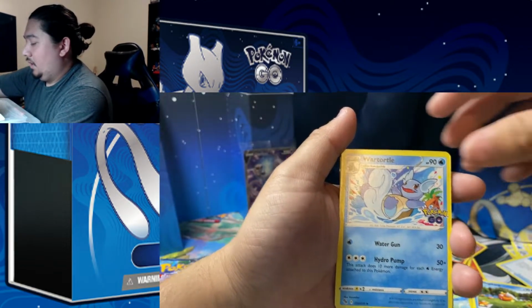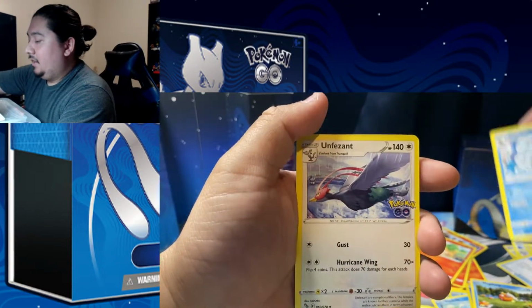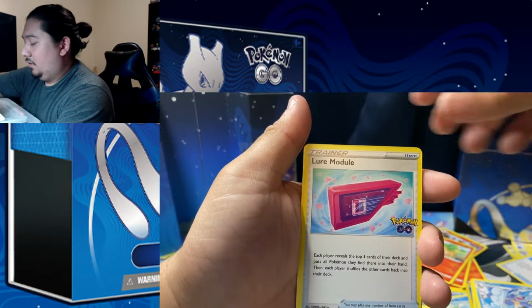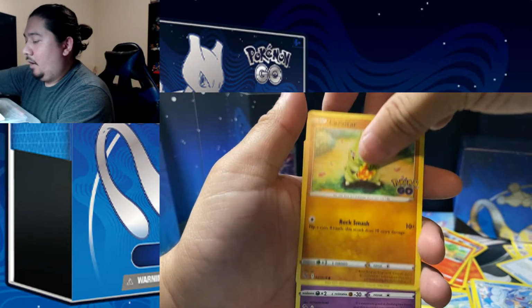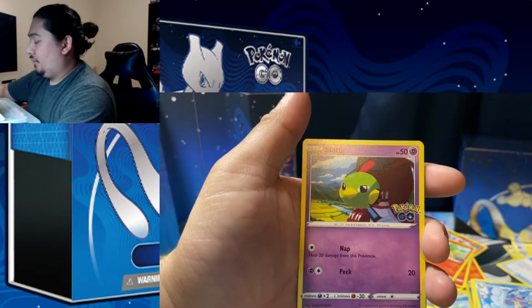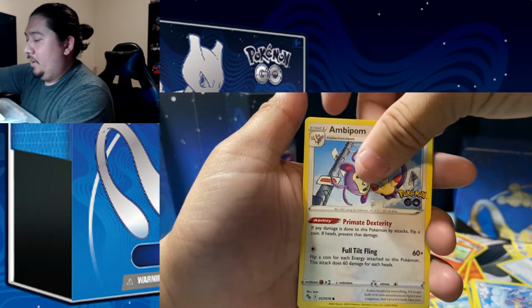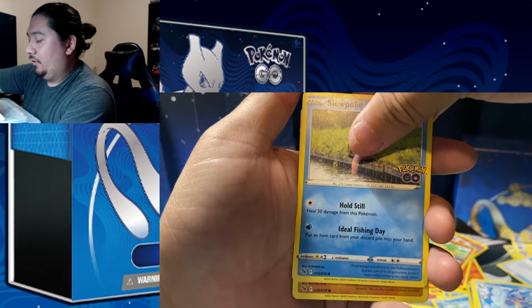Let's go. We have Wartortle. Come on. Dang these fingers that have no grip. Unpheasant. Let's go. Lure module. What do we have? Larvitar. Now I'm just throwing the cards on the floor. Or on the set. Natu. Ambipom. Slowpoke. I think we should be getting our reverse holo pretty soon.